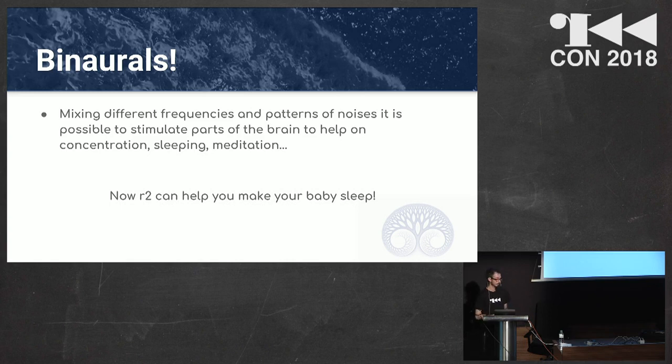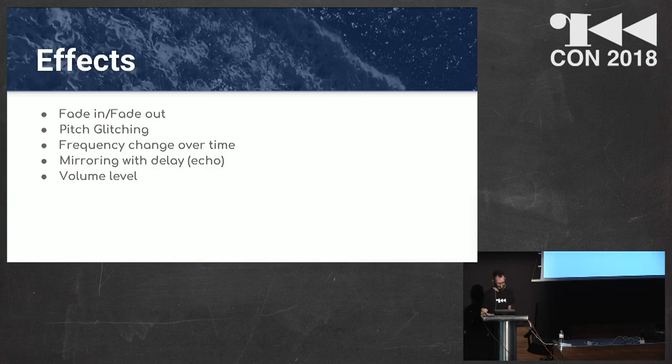I don't know if you know about binaurals, but binaurals is a trick that is basically mixing different kinds of noises in different kinds of patterns to make the brain adjust to different levels. That way, for example, if you can't sleep, you can fix your sleep using binaurals. If you can't concentrate, you can use that to increase your concentration. And you can also make your baby sleep. And actually, it works. Okay, I will make a demo later on that.